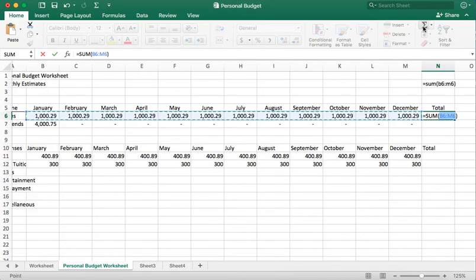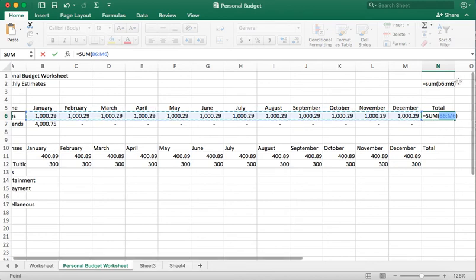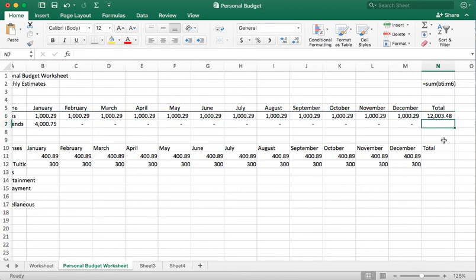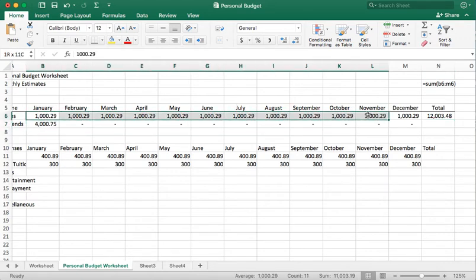If you click there, you'll notice that it shows you the formula, and it looks just like mine, only it has capital letters. And then you just hit enter, and what it did was we got Excel to automatically sum up this row. Now, watch this. This is like magic.